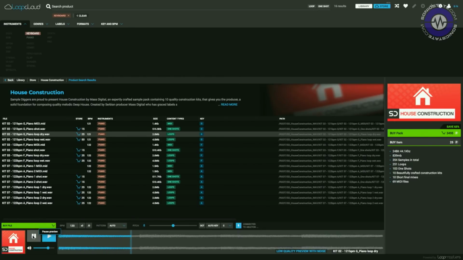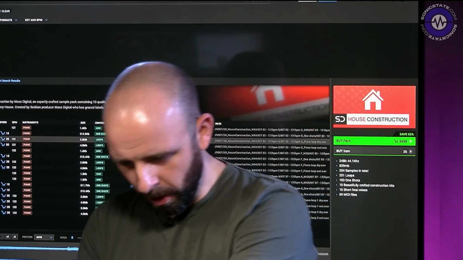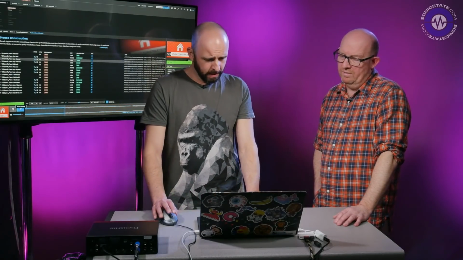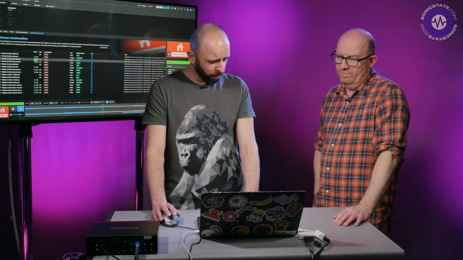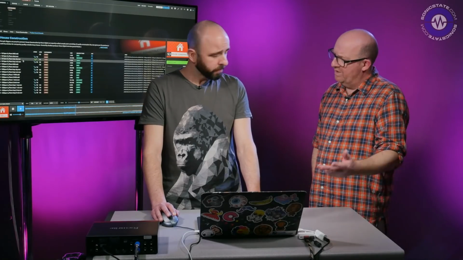Which is quite nice. You can hear some bird noise and a bit of extra noisy fuzz. That's the low quality preview with a bit of noise as a protection. Right, okay. This loop is 25 points. So 25 pence basically. I can buy it. Or should we see whether it sounds any good?